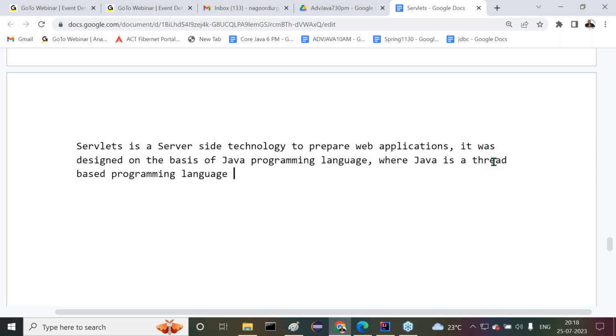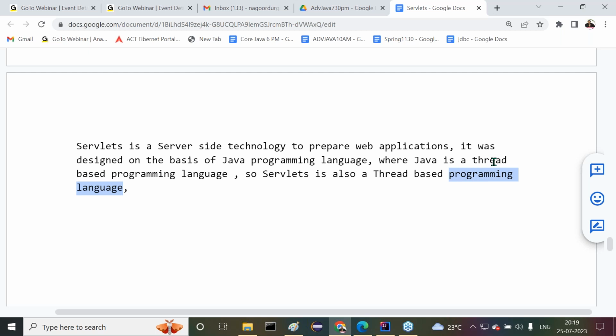So servlet is also thread-based. Sorry, a thread-based technology, not programming language. Wrong statement. Thread-based server-side technology. Okay, good. So servlet is a server-side thread-based technology.